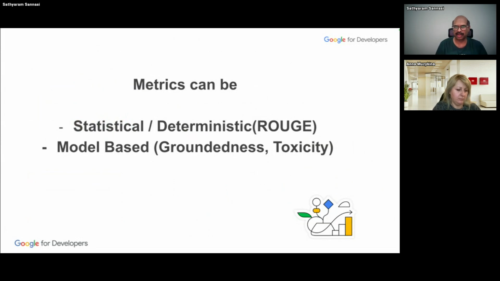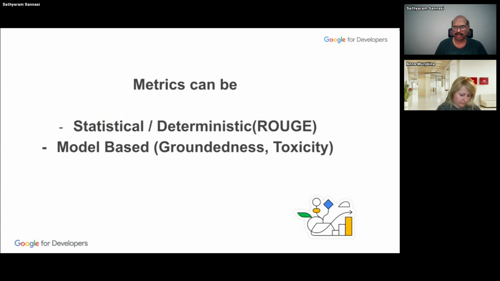So you cannot really just use RAG to say, okay, this is my answer, and this is the answer from the LLM, and I want to compare and say it is not matching word for word, or it's not very closely matching. The meaning may be the same, but it won't match word for word. So that is where model-based evaluation comes in. Model-based evaluation is basically where you use another LLM model to evaluate the output of the first model.